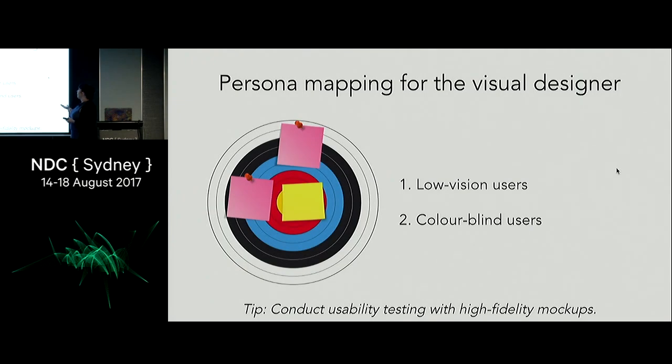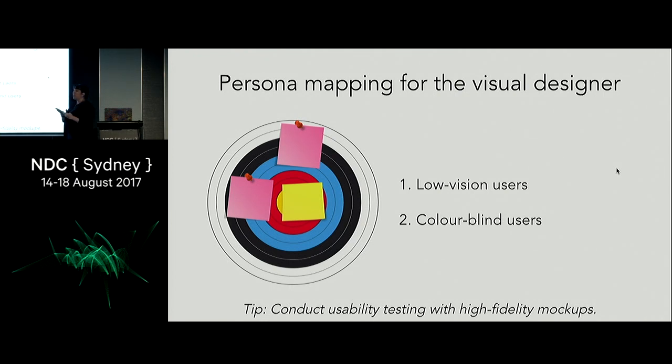For the visual designer, we recommend that the primary user is a low vision user and the secondary user would be a colorblind user. Those two things really help them understand things like layout and color, and not trying to use color to convey meaning. If something is a hover or a focus state, you need to make sure that thing is understandable without the need to distinguish between colors. It allows you to think in terms of contrast.